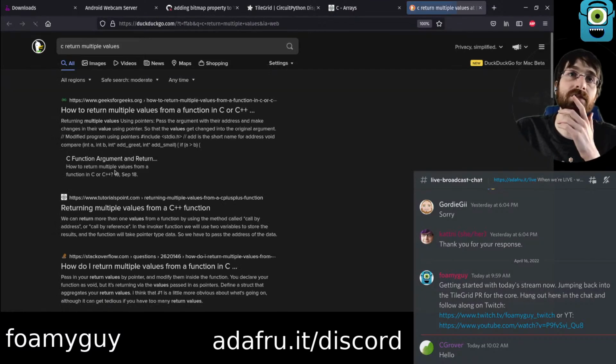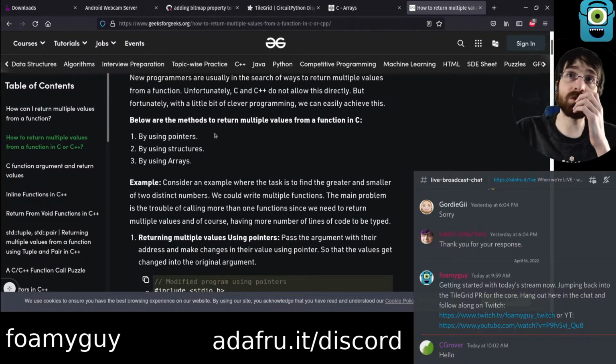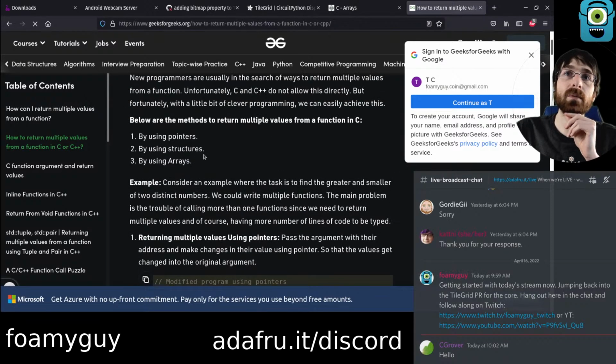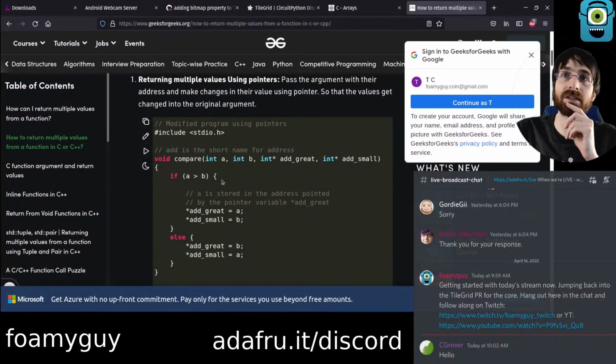And so the first thing I did was search for C return multiple values from function or something like this. And I found this page. And basically it's like, hey, you can't return multiple values directly just like you could in Python, but here are the workarounds, the ways to do it anyway. And the options were pointers, structures, and arrays. And of the 3, arrays seemed like the easiest to me.